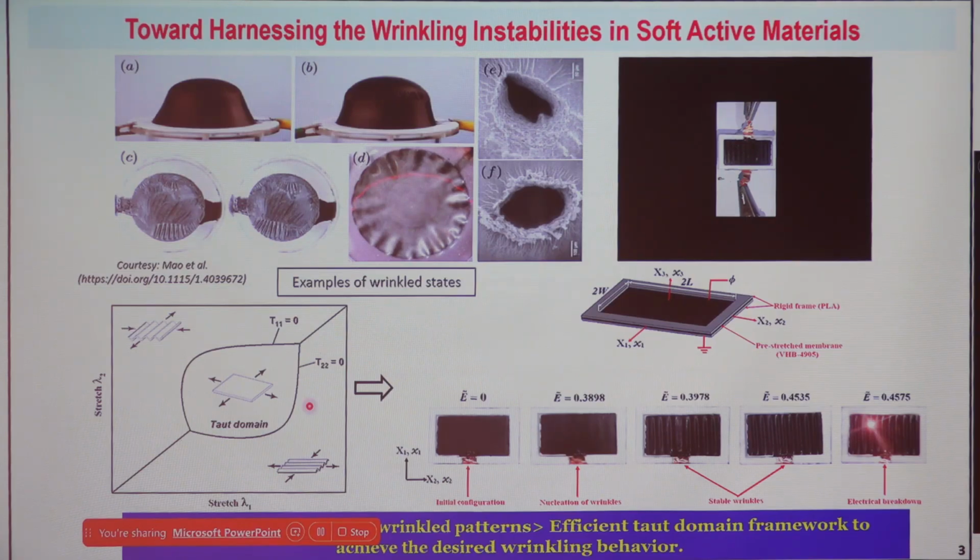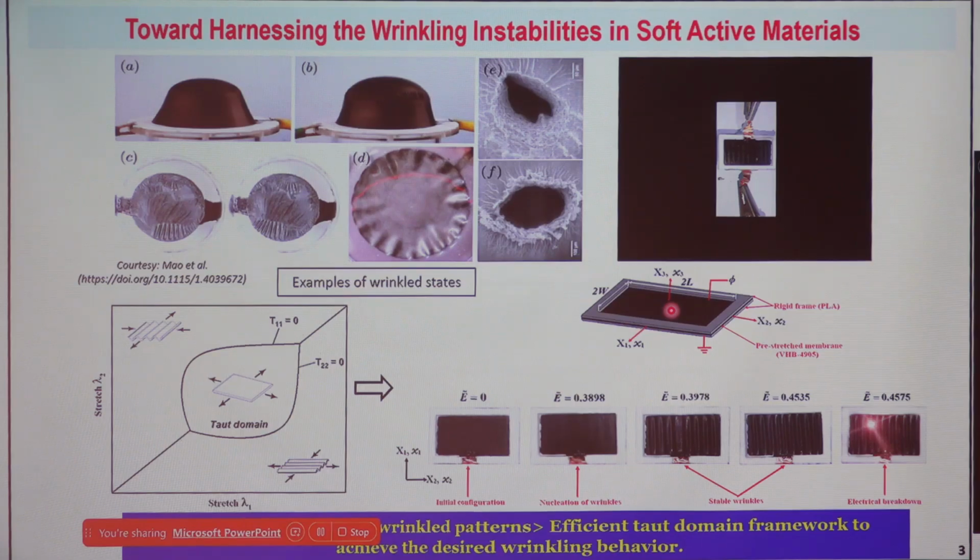So here we have a uniform distribution of the electrode. In the other case, for example, if we just put the active area at the center and apply the voltage, the membrane is completely pre-stretched, but in that active area you are going to see the effect of the electric voltage. You're getting my point? So that's what I'm telling.